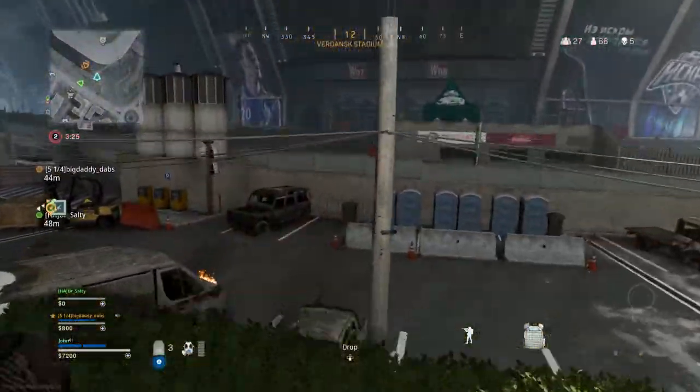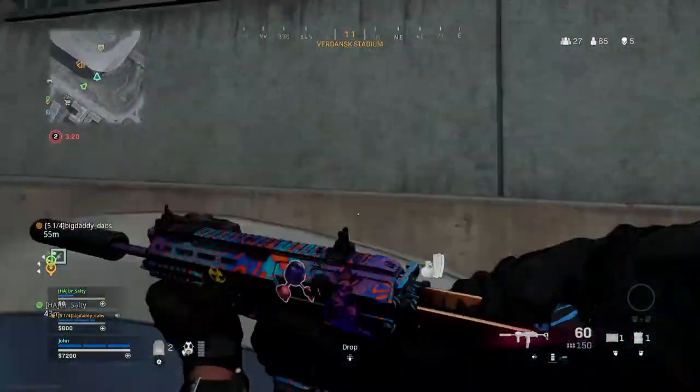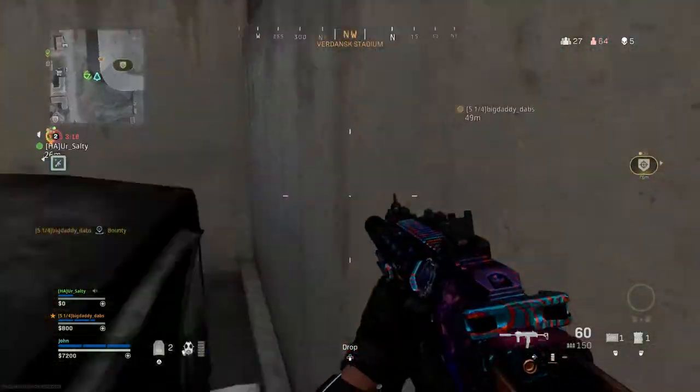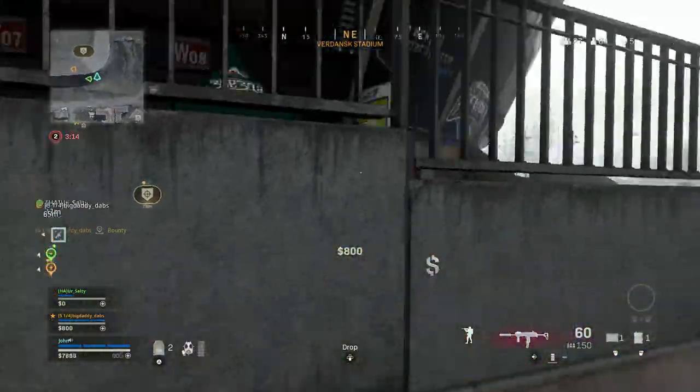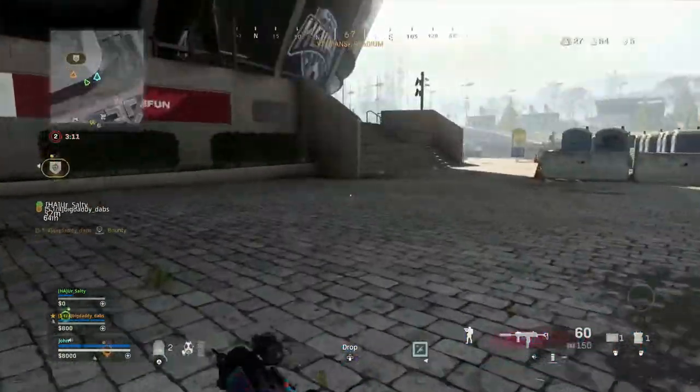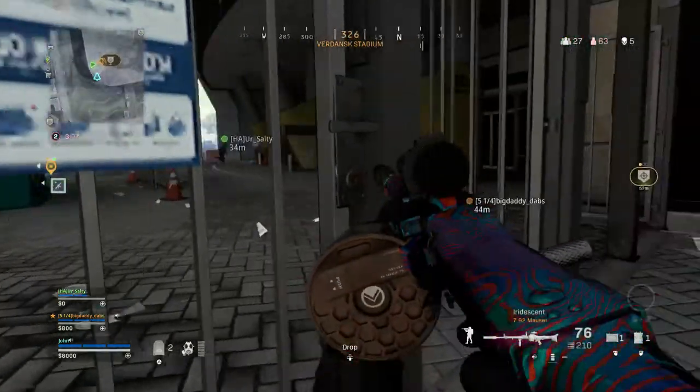Go inside stadium. Kevin, hurry. Move, Kevin. Go to stadium. I can't jump up! Oh my bro, I died because I'm stuck. Okay, hurry up. There you go. I fucking threw my stun by accident. I'm gonna just get this bounty right here. Yeah, bro. Just get it. It might as well, bro.